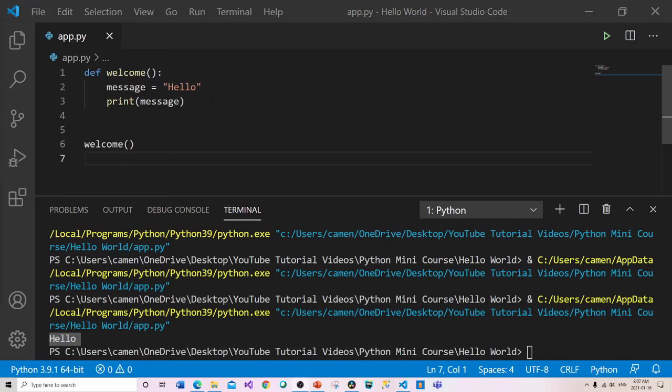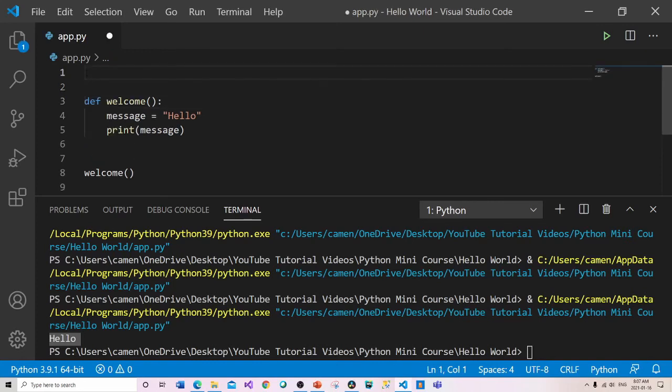What I also want to mention is something else about the variable. Message is the variable, and this variable is referred to as a local variable. It is local scope. You'll also see variables in different locations, and those will be referred to as global variables. For example, if I type in age equals 50, this is now globally defined.